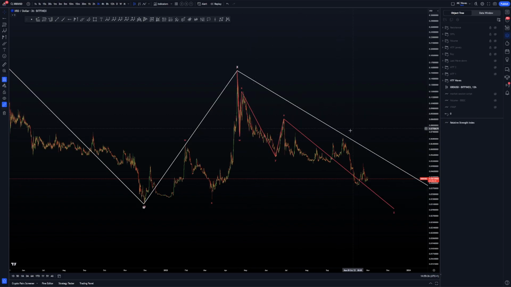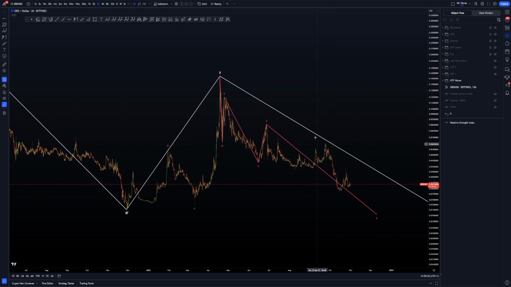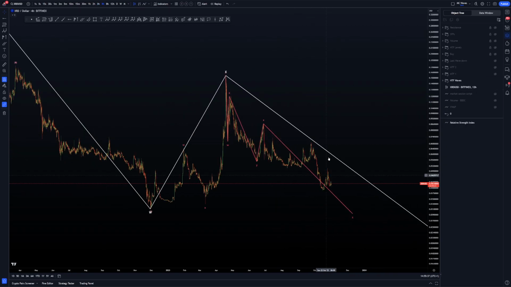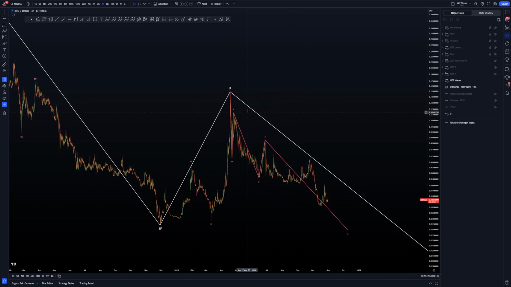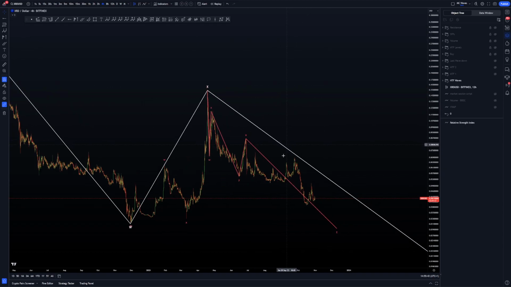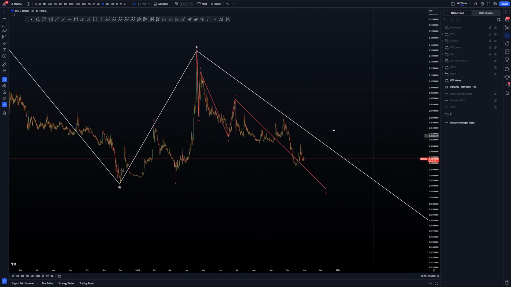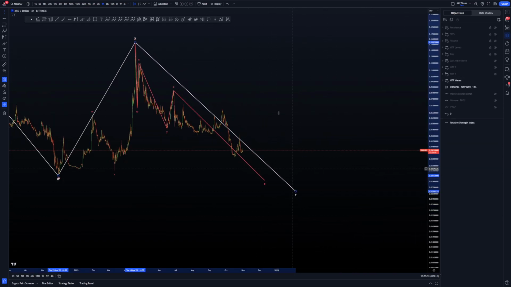Sorry. So here, I have two configurations for this current move to the downside, the last drop we have done. As I say, I'm not going to make it too complex. I'm really going to keep it very simple. You can see I'm keeping this WXY. I'm not trying to say, hey, we have an ABC flat, whatever. No, I'm taking this and that's it. Okay, yes, I'm aware that we can do an ABC flat and all the different possible stuff on a bigger time frame, but as I said, gonna keep it simple. So WXY, and in the Z wave, in the Y leg over here, WXY, X and Z.